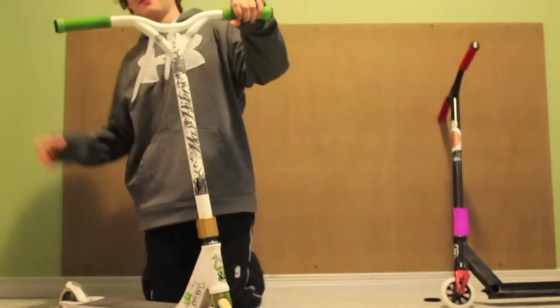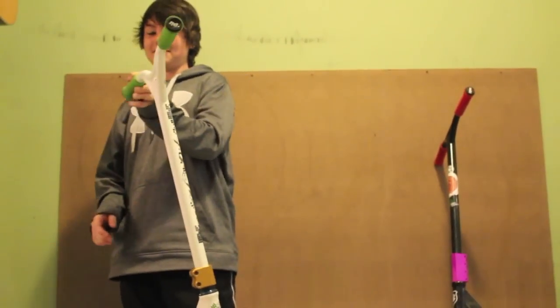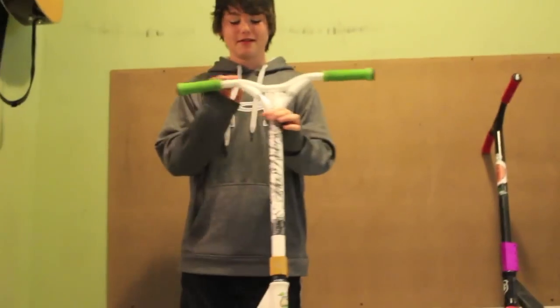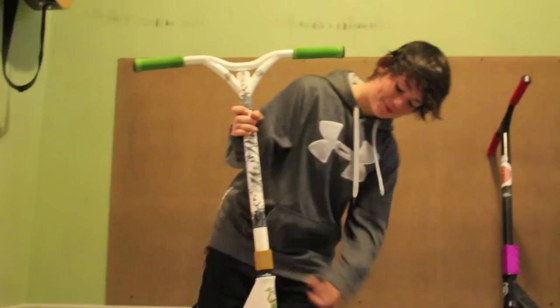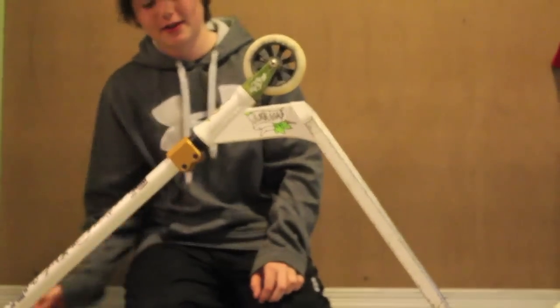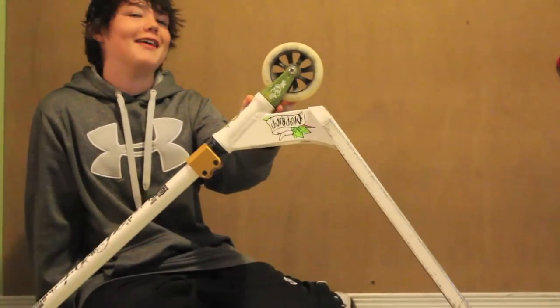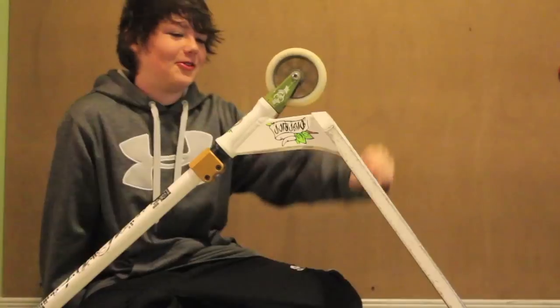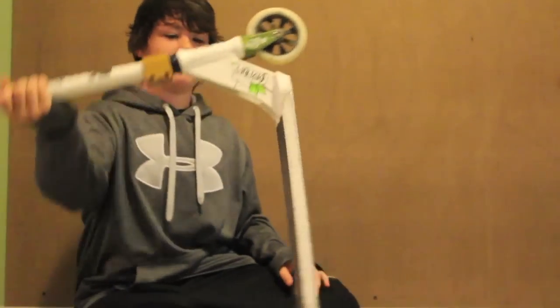Starting from the top, I got green ODI softy grips with black ODI bar ends. And I got white NVMP bars with a gold Proto half knuckle. And then I got two black spacers and an FSA impact headset. I got green district forks and two white on black Fasen wheels. And my deck is the limited edition district Skullaz.